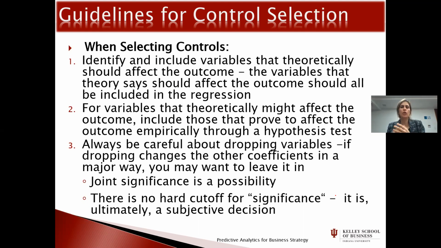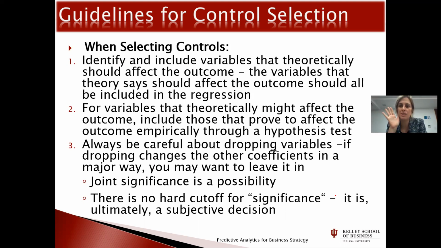What about the variables that could affect your outcome, where theory is not so sure? You want to include those variables and run hypothesis tests, then check significance. Let's say you include this variable and immediately you look at the output, and the variable is not significant. Here's another piece of advice for you. Some people are too fast in dismissing variables that are not significant. But be careful. Sometimes, even if you don't have individual significance, variables may work as a team.